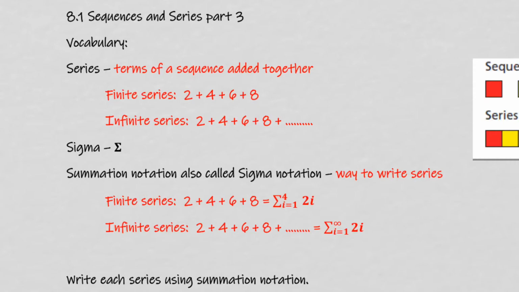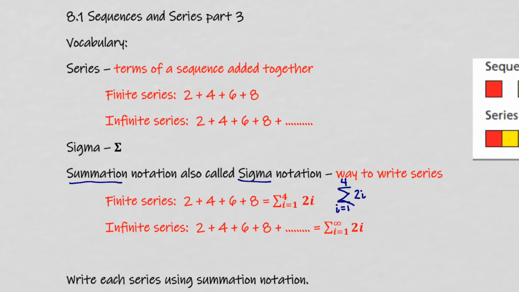When we write series, we use this symbol, sigma, to write in sigma notation or summation notation. You might see it written either way. We use that symbol to write these terms. And so for a finite series, like this example right here, it has the 4 written in front. It really is actually written on top. That 4 should be above it, and it's i equals 1, and then the 2i is right here. It's just that when I typed it in, that was hard to do, so I couldn't figure out how to get it done. So that's what it really looks like.